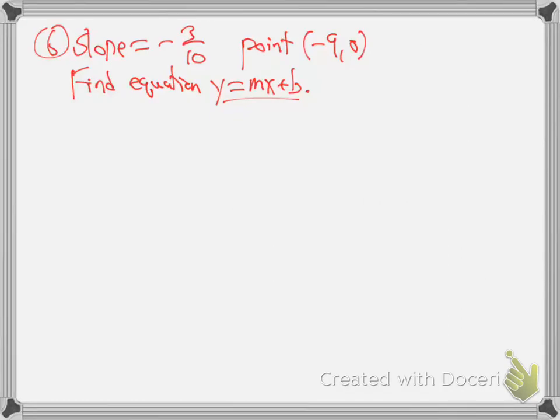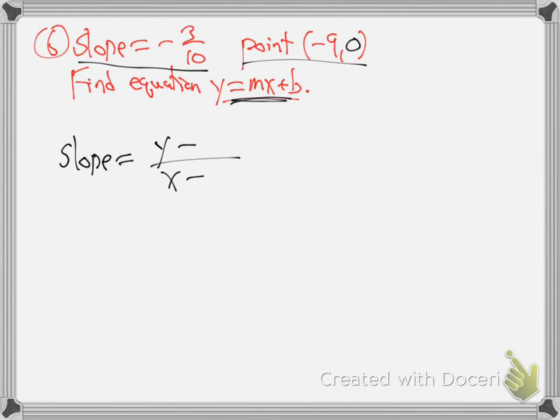Okay, so here's number 6. They give us the slope of a line and a point on the line. That's a minus 9, 0 there. And they want me to find the equation y equals mx plus b. So how do we do this? We write slope equals y minus blank over x minus blank. You know, it's kind of like the slope formula y2 minus y1 over x2 minus x1, but instead you just erase the back, put blanks, and just make that a plain y and a plain x. So that's what it is, and then what do you do with it?